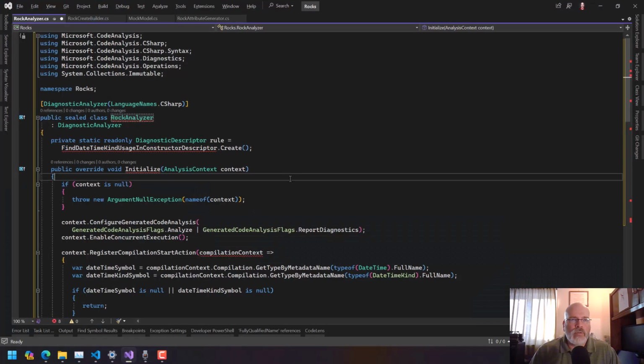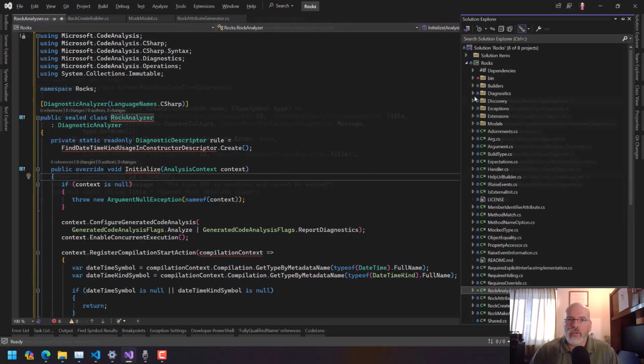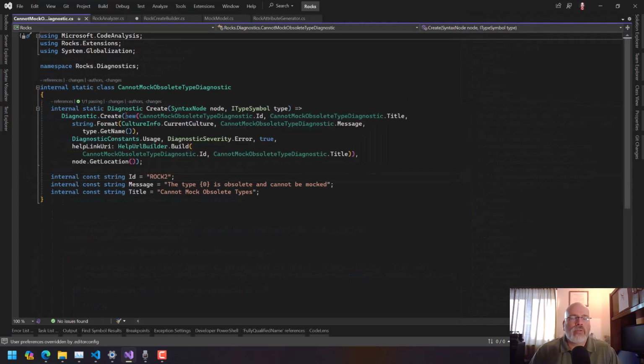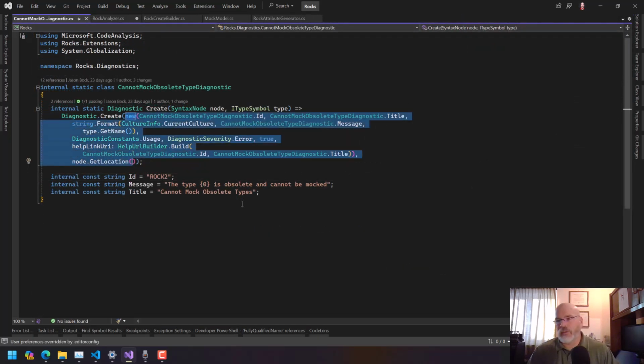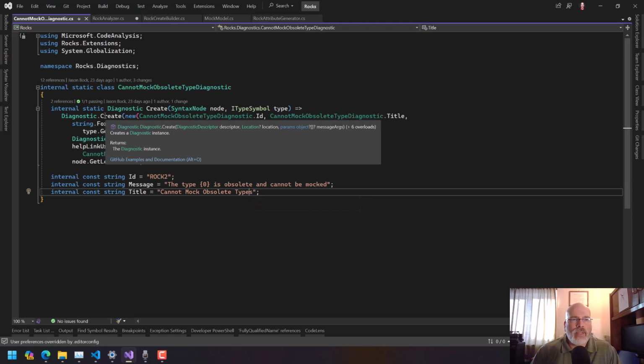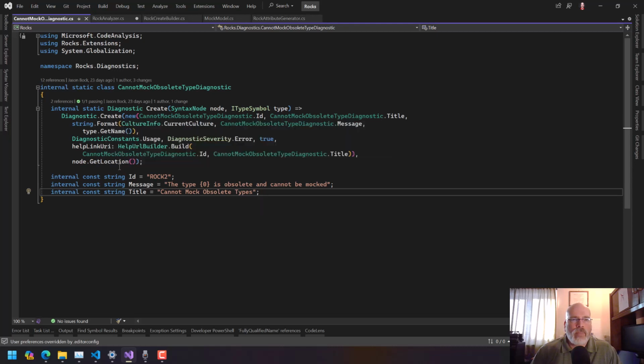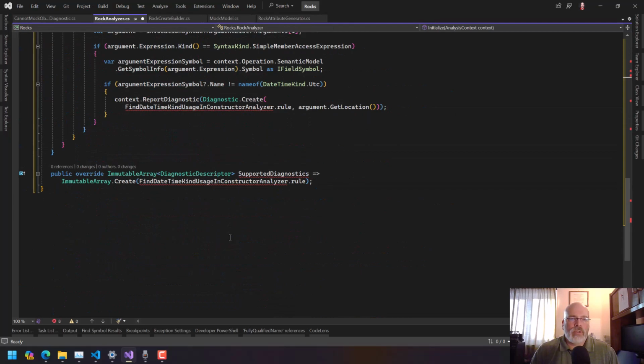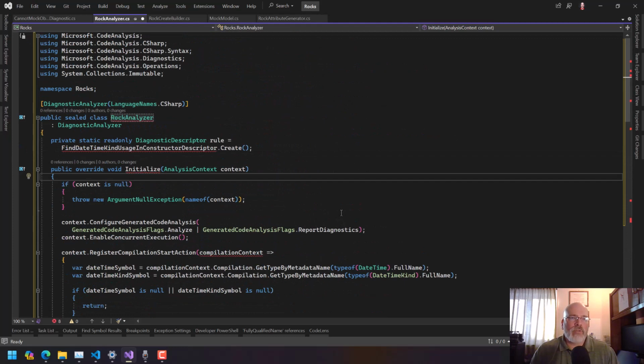And I believe if I come back up here, this takes a create. This is the diagnostic descriptor. I don't have these in place right now. I don't separate them. You know what I mean? I'm not sure, this was something I kind of forgot. You need the descriptors to say which rules the analyzer can support. That makes sense because you want to be able to do that through all the infrastructure.